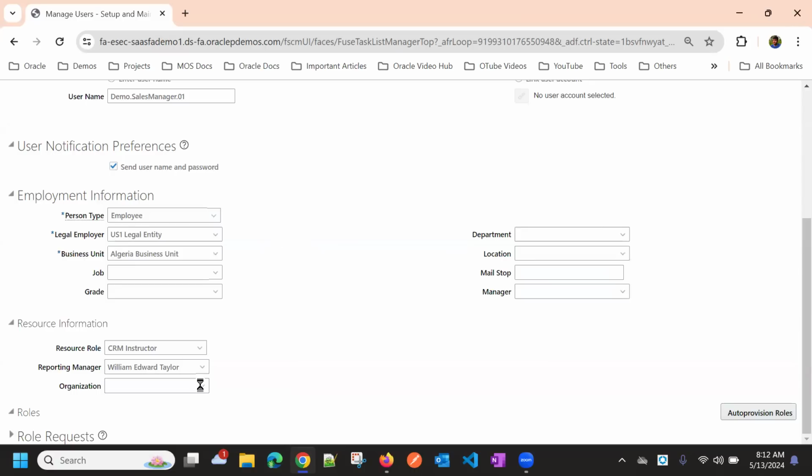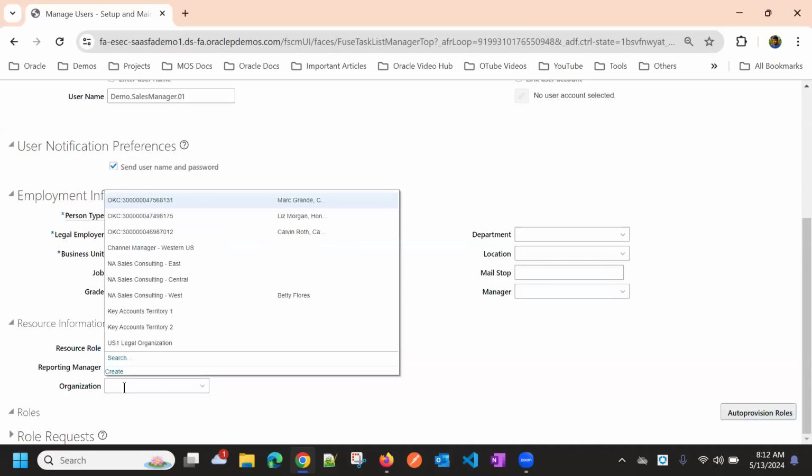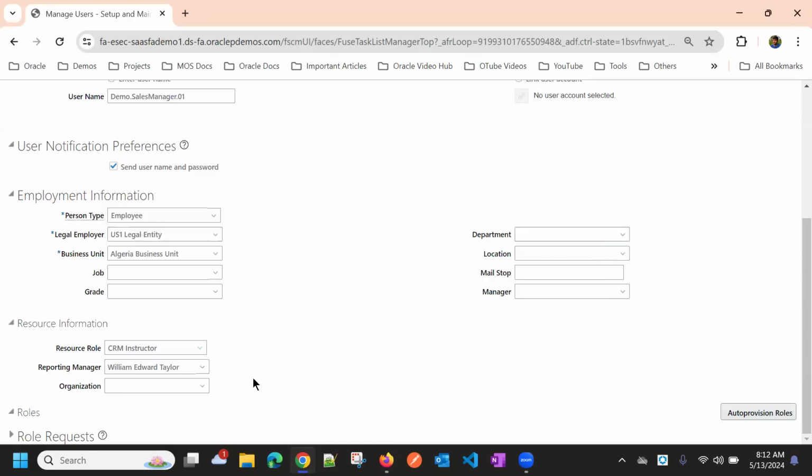If the organization is already there, then you can select that organization.